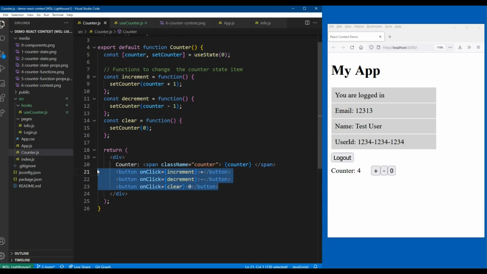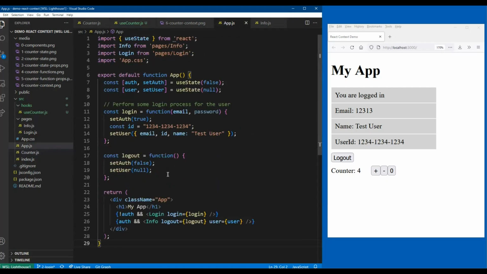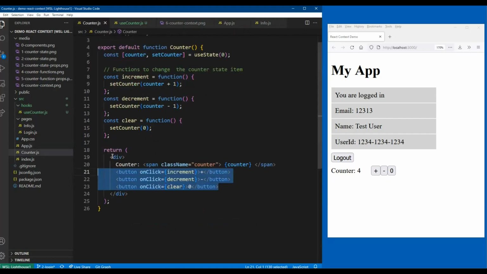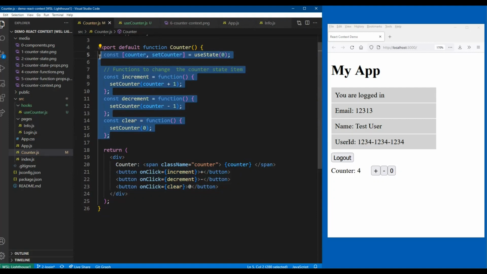Otherwise, you've got an app with one big component. And I have seen applications with everything here, literally everything. So we try to abstract our code to make it simpler to read. Okay, so that's the component part. We can abstract this part, but what about the logic part? Well, that's where custom hooks come in. Custom hooks allow us to simplify or abstract away complexity in the logic part of our component.